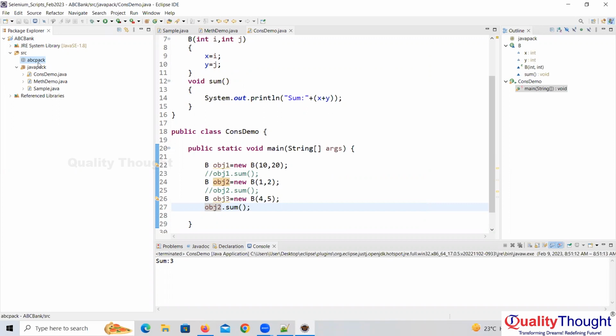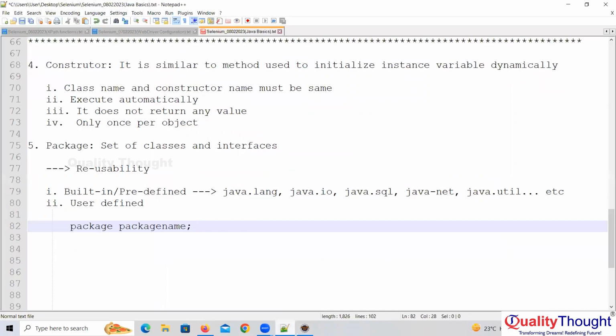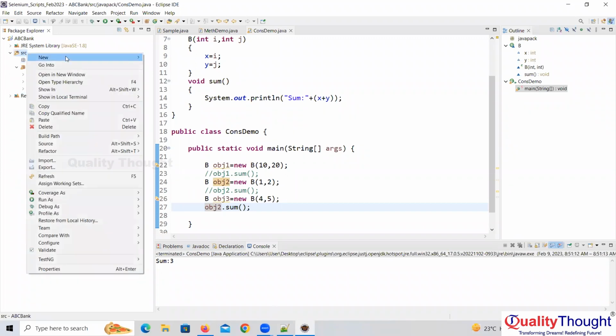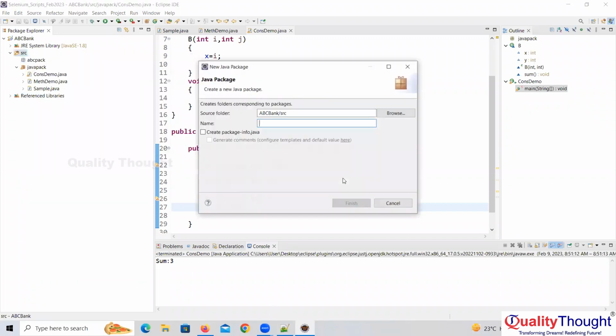What is the package name here? abcpack. So what is the syntax? Package, package name. Even if you don't know this syntax, if you are using Eclipse, we can simply create a package: right click on src, new, select package, and give the package name. It's a user-defined name, but while giving the name, everything should be lowercase.